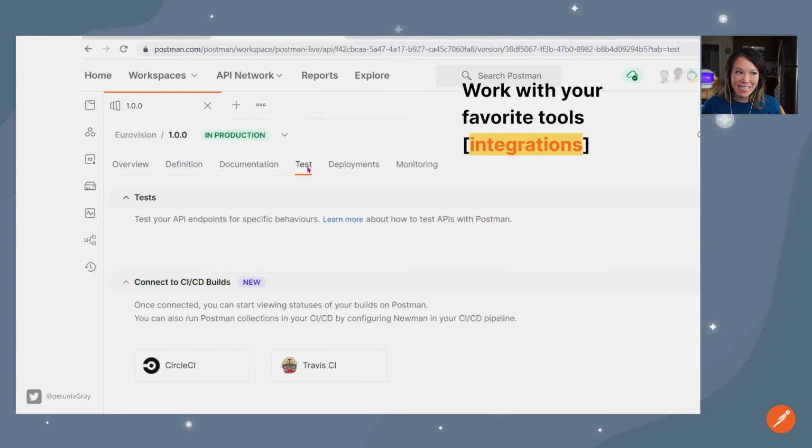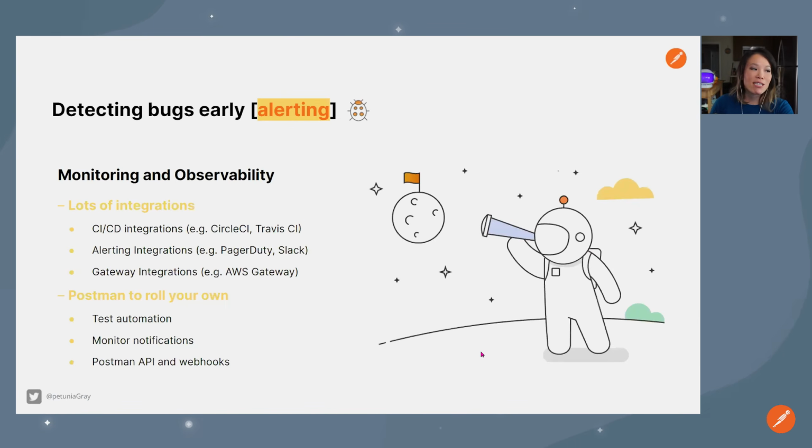So under the test tab, deployments and monitoring, there's a few different tools that we now integrate with. So if you're writing your test suites and you're kicking off a deployment, you're able to run your tests and see the results directly in Postman. Okay, so I do have a slide to kind of summarize that.